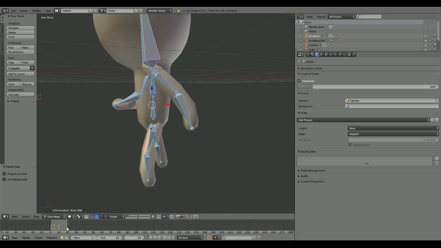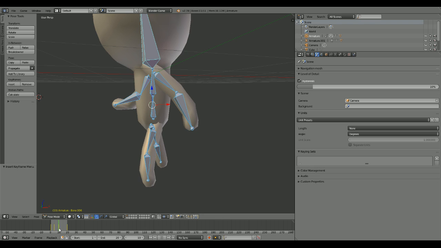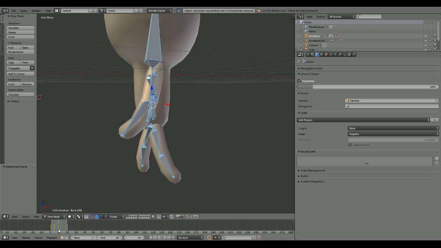Paste. Why isn't it working? So if I go here, copy the pose, and then paste it. Whatever, I'll just press I. Oh, it's not moving because it's already that. Whatever, stupid Sharaz. I'll remove that keyframe.